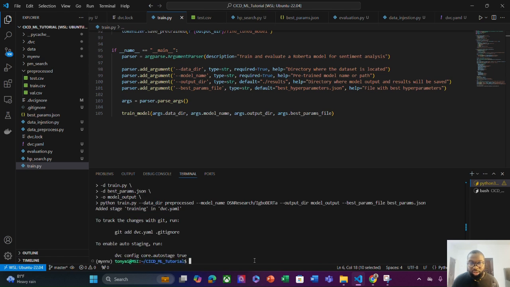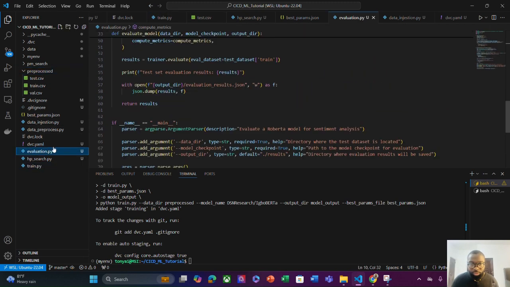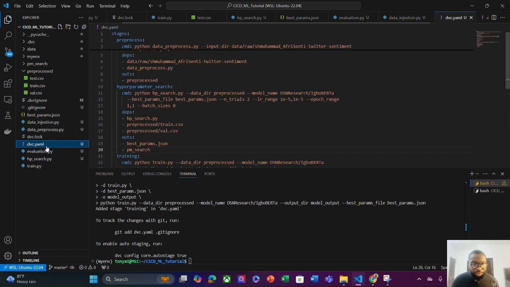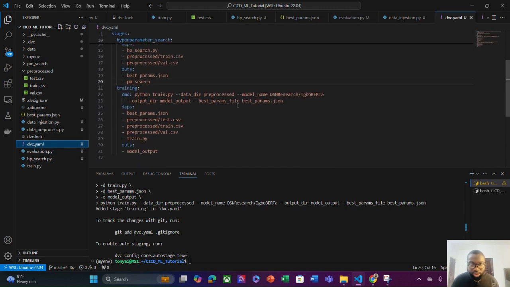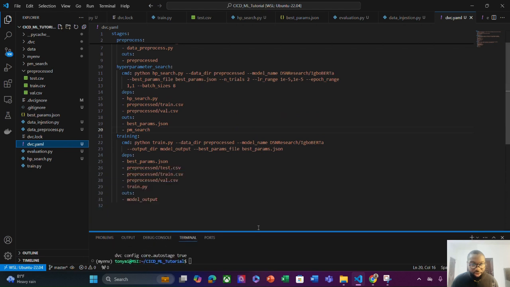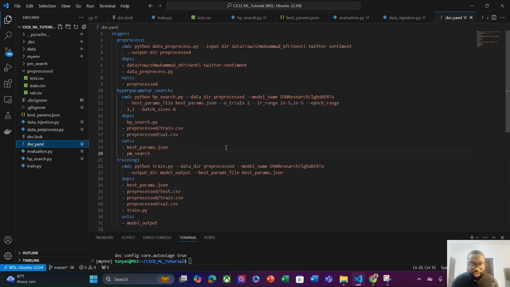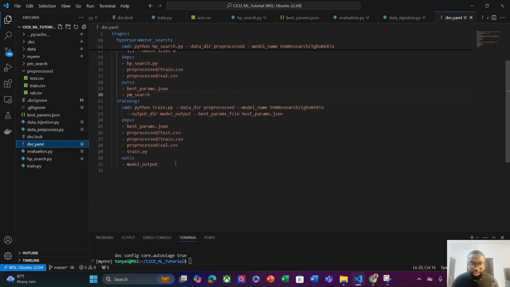So let's look at the evaluation. So we can also go towards adding the evaluation as a stage. So after training, it evaluates the model, right? So from the training, the model is the output. So evaluation here should be something like this.